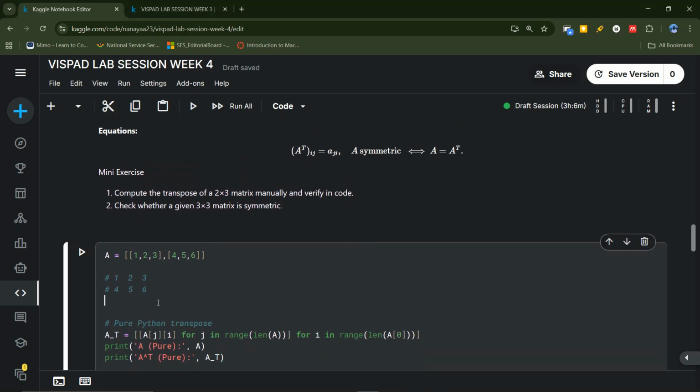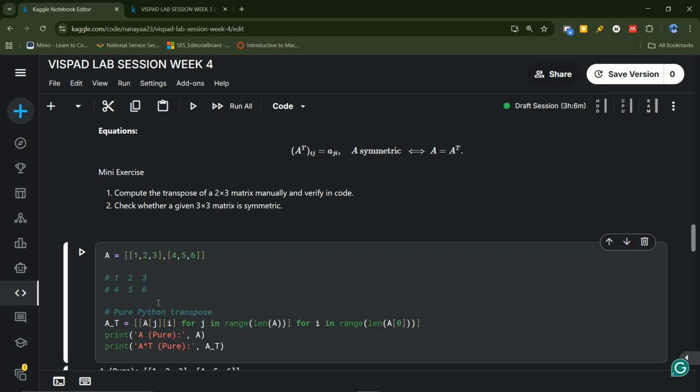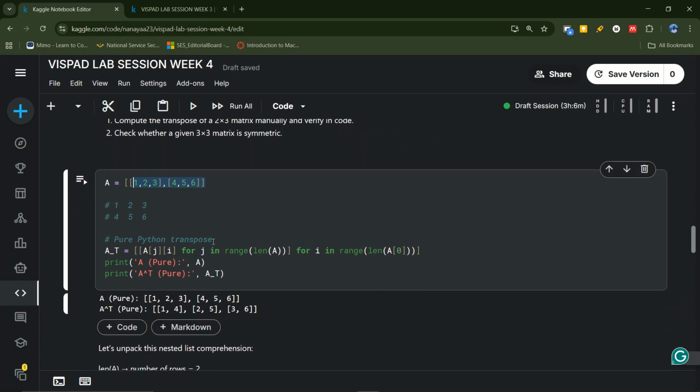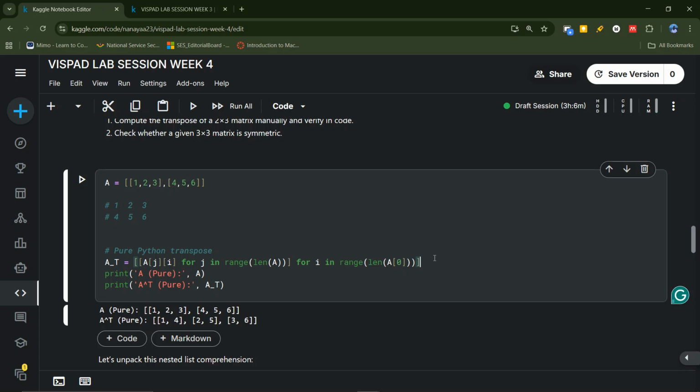Okay, so we have an example over here where this is a matrix. To compute its transpose, remember what this expression is trying to mean. We've explained it over and over again. We are saying A[j][i] for j in range of this. If we break things down, you'll be able to understand, that is, if you have been following from the very beginning, you'll be able to understand everything I've said so far.